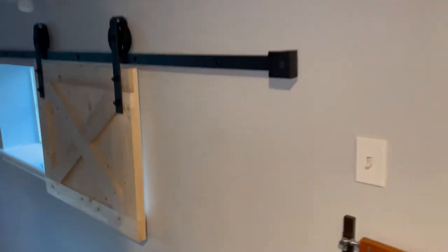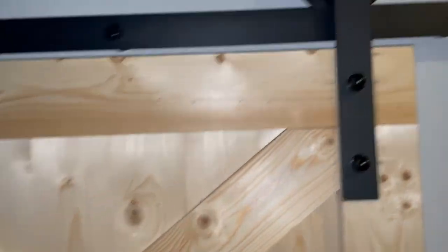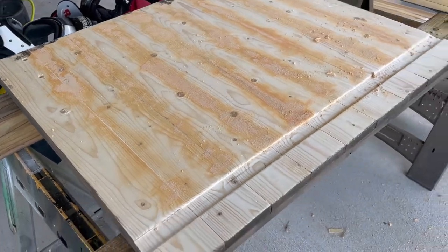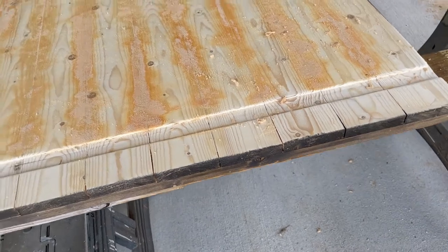I grab it and move it and start hearing something — it kind of feels like it's not moving very well. What is happening is because the windowsill pushes out the shutter at the bottom, it ends up pushing the bolts into the wall up top. A little later I've got a pretty good picture to help show what I'm talking about. What I did to remedy that is I ended up routing out a little groove to help the windowsill kind of go into that groove.